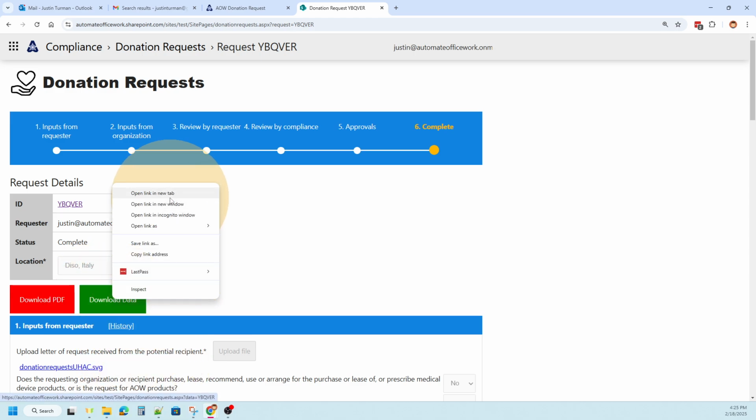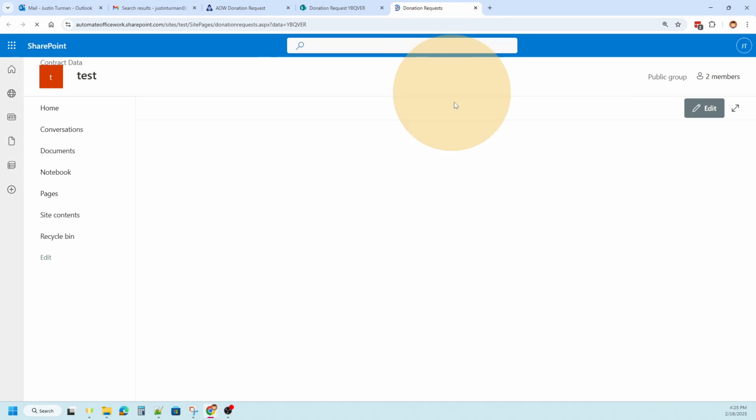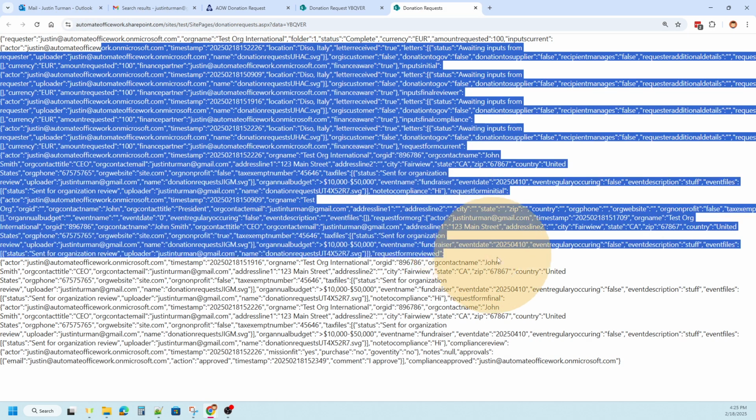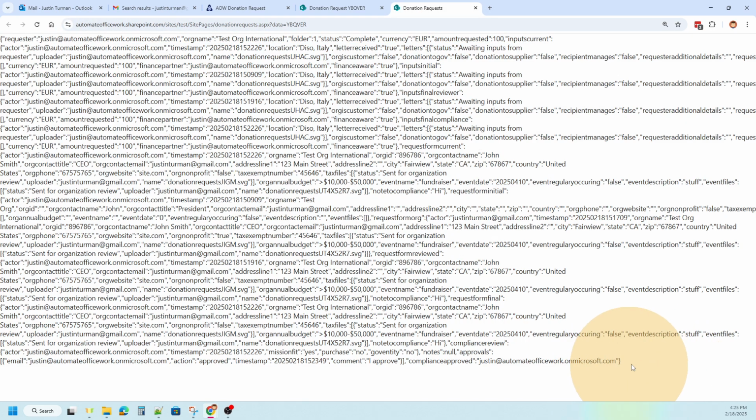If I click on this, you can see the raw data, which is every piece of data that was ever submitted by anybody in this process. We can do some deep analytics on this, and you can get some reporting out of your work processes. You want to know how many were in a certain country or a location compared to others. You can make the charts and reports and whatever you want.